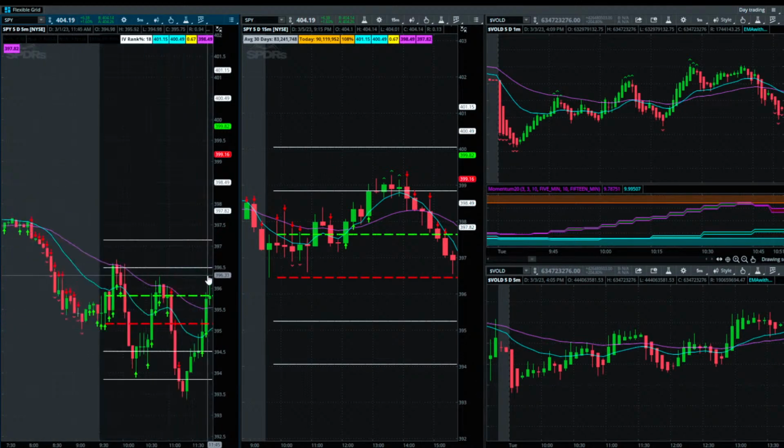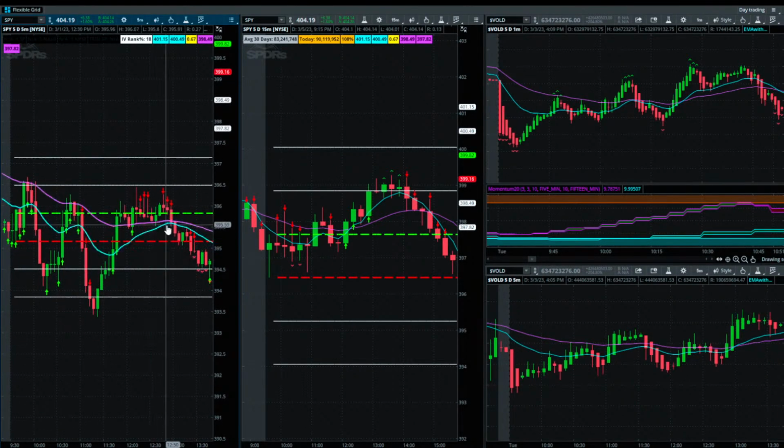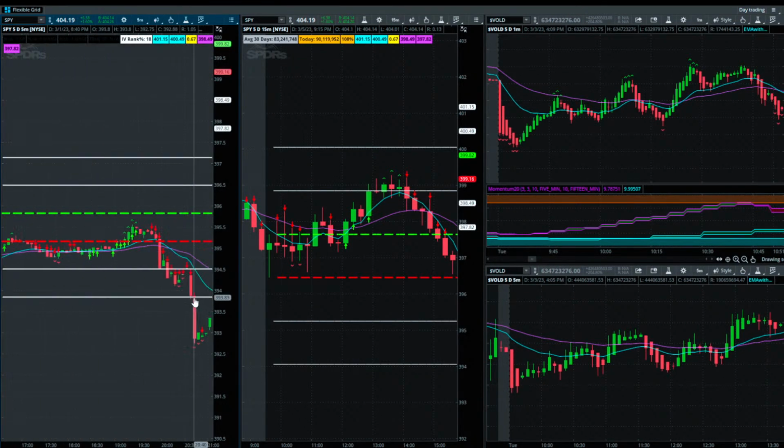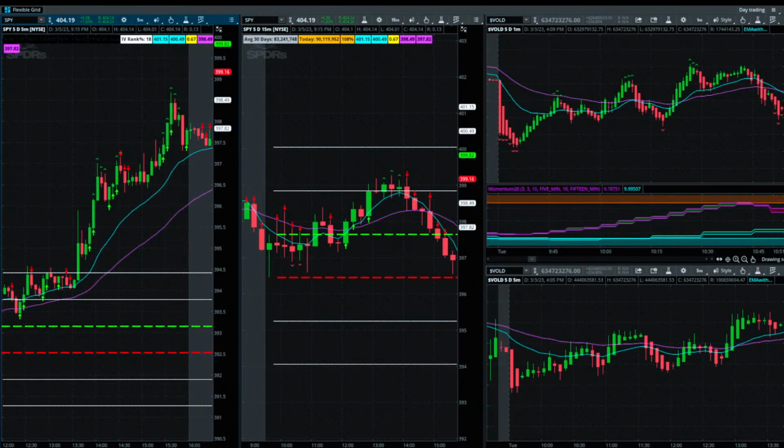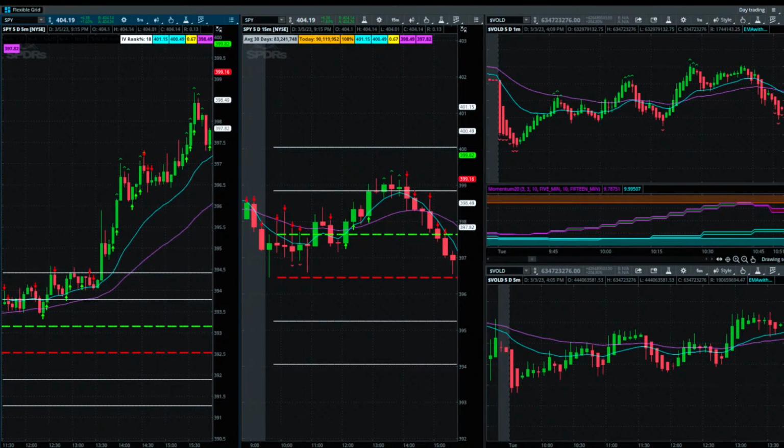Let's see if we can find what we got here. This would have been Wednesday. So same thing here. You can see the whole day. What does it do? It just bounces from level to level to level. So we're going to go to Friday, our big old green day. That was the second, right? The third. Okay, Thursday's a good opportunity too.